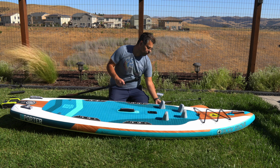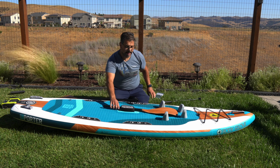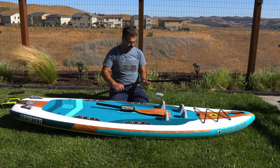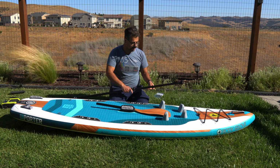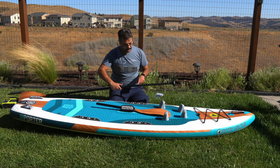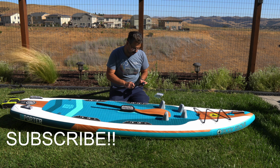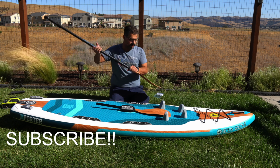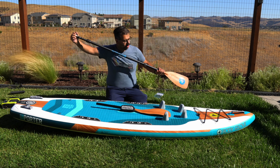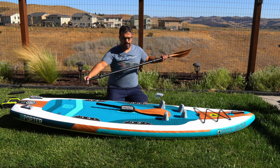So what you can do once you take this oar, store that thing right there, or the full handle obviously. So you take this, and then these are adjustable on both sides. You see all these little holes, and then they have height measurements on the other side. You take this, and I'm going to make it short, then you have more or less a traditional paddleboard oar. So right there, look familiar? Turn it that way, whatever you want.